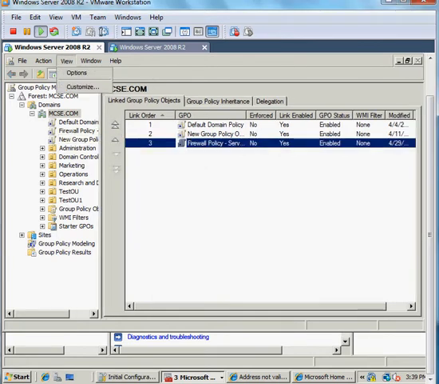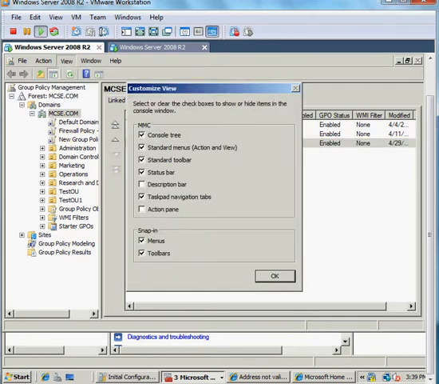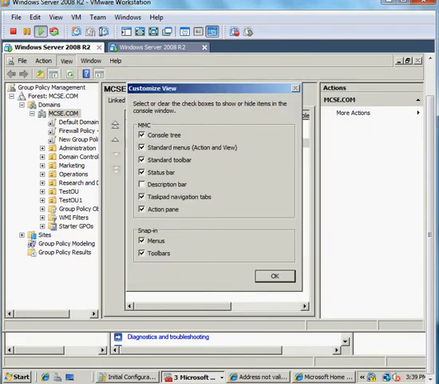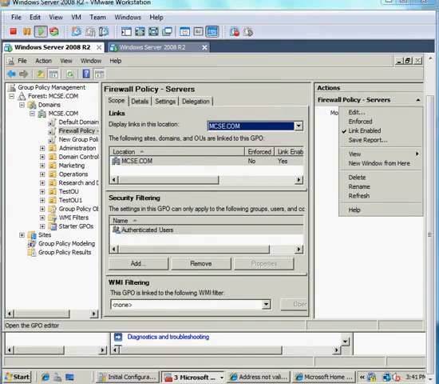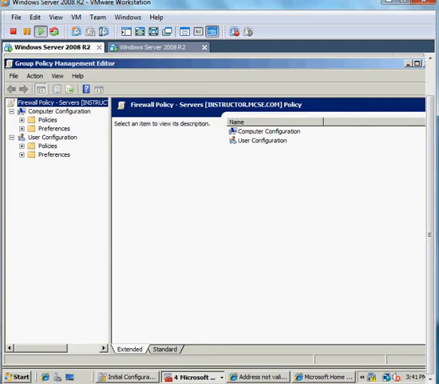You may have to customize the view so you can see the action pane like that, and more actions. We'll edit, and the Group Policy Management editor starts.